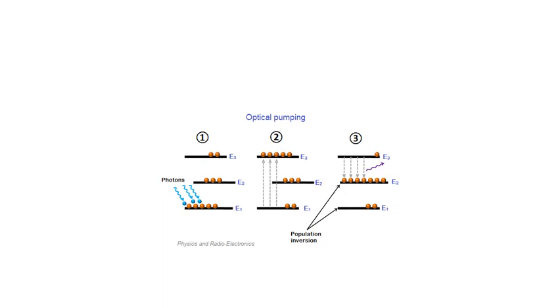Here it is giving the idea of optical pumping. We pump the system by sending photons. You can see here photons are there. Due to this, atoms move to a higher energy state, and from there they move to a lower state, and here you observe the condition of lasing action. This is what happened.